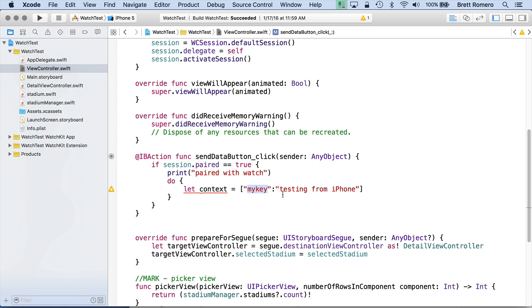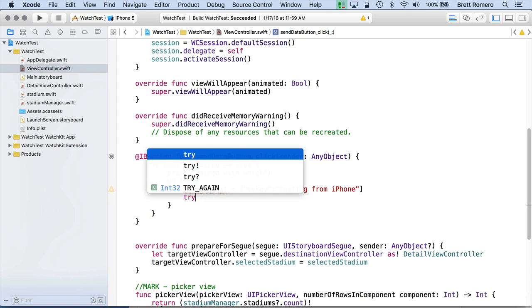So when you pass your data, you use a dictionary. I've got some key, and I'm using a string here. This could be, and what it would likely be, is an object. So you'd put whatever your object is, then on the other side you would pull out this key and cast your object back to the particular type.